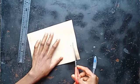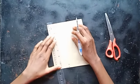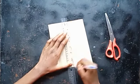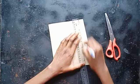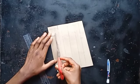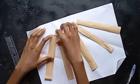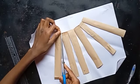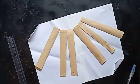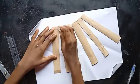I'm actually using 19.5. As you can see, I'm cutting from the middle. I'll go ahead to draw in my slash lines because I'll be slashing and spreading this very particular pattern to get my peplum. So I'm going ahead to cut, but not through, because we need a flare. I'm going to cut open like so. So this is what I'm having. I'm spreading it out on a fresh pattern paper which has another color so it's more understandable and you see what I'm doing clearly, okay?